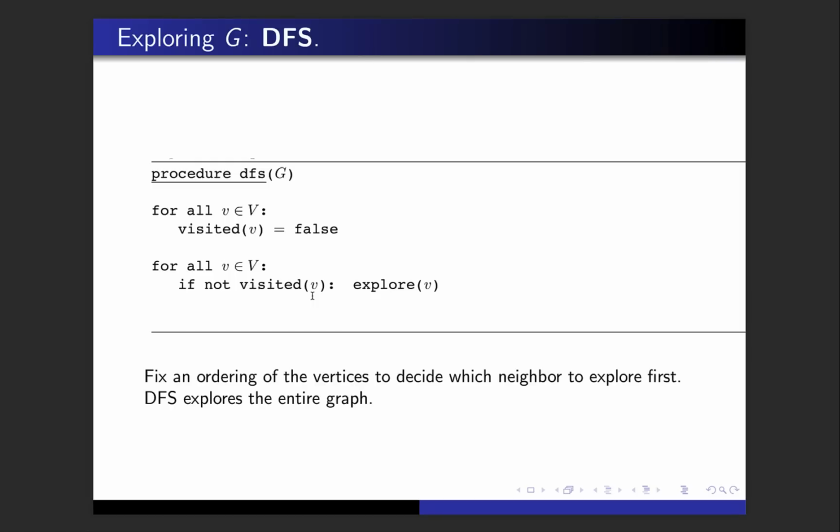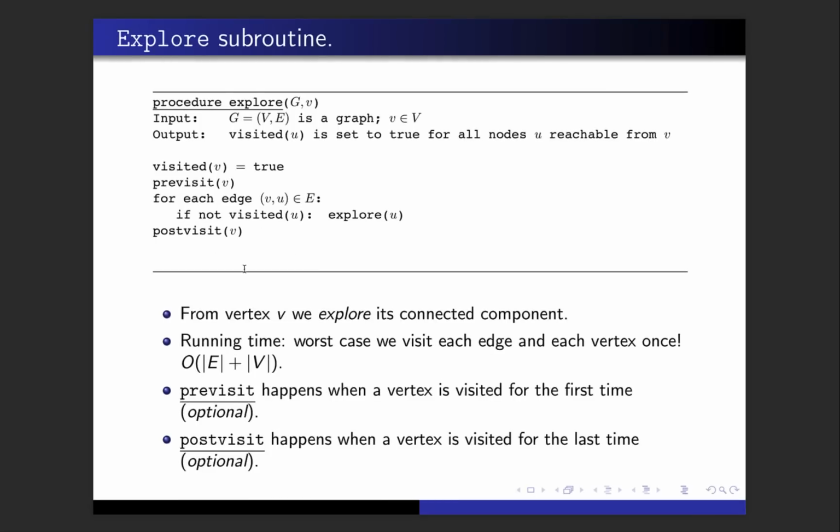When you are done doing the exploration of that component, you will jump to the next vertex in the order or the sorting that you predefined, and you will repeat. I will show you an example very soon, so no worries about this. Now, it is important that you fix an ordering of the vertices to decide, for example, when you finish exploration of one vertex, what is the next one you're going to explore. And it's also important to decide which edge you will explore first when you do the exploration procedure.